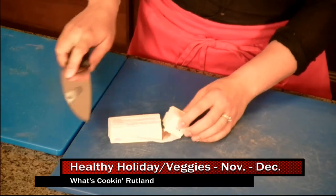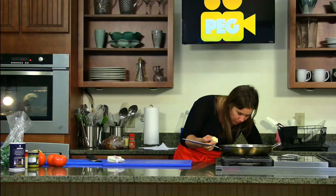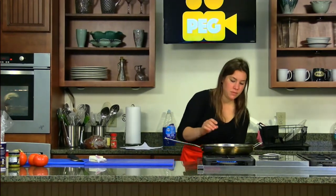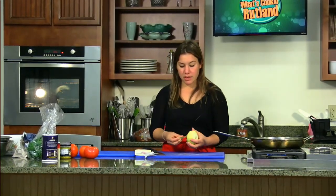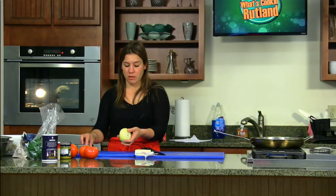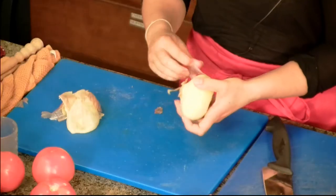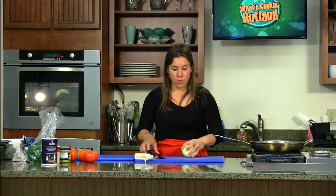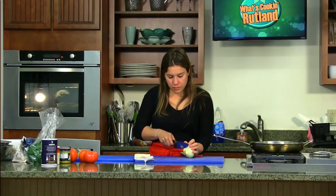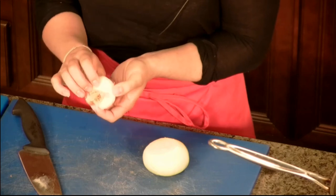We're going to start with two tablespoons of butter, then cut up an onion and get going. I'll put that on just a medium heat. I'm one of those cooks who cooks as they go. A lot of people talk about mise en place — having everything ready — which really works. But I do a combo of having everything cut and ready and also doing it as I go, because the timing works a little better that way. So we're going to dice just one medium onion. A lot of cooks will tell you to leave the stem on — it helps keep the onion together while cutting.